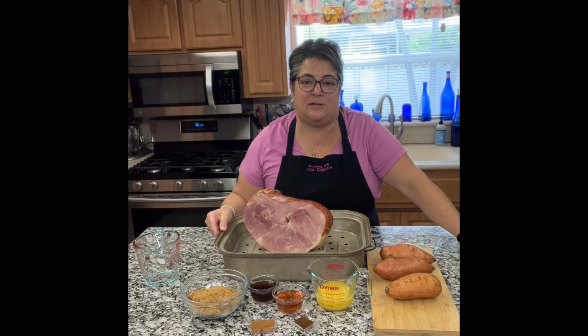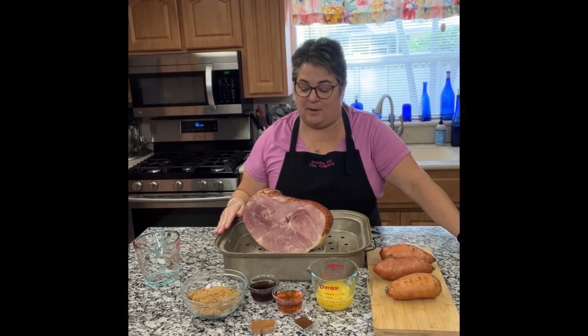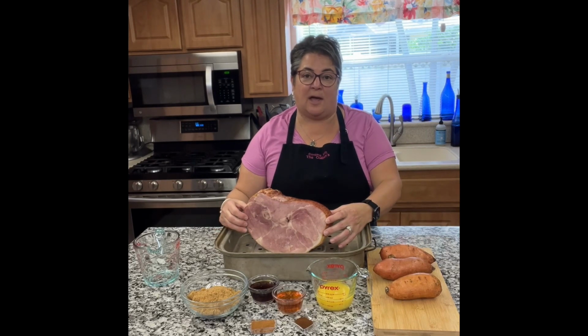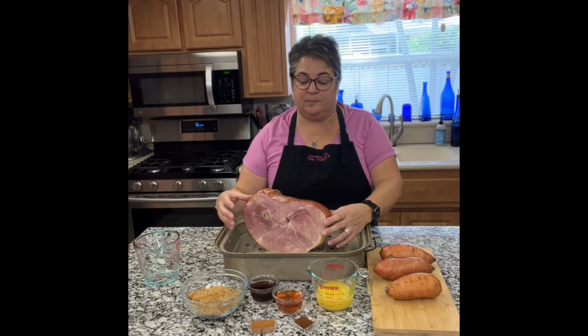It's going to bake between 12 and 15 minutes per pound. So this is about 7.5 pounds. So it's going to bake in the oven for about an hour and a half to an hour and 3/4.